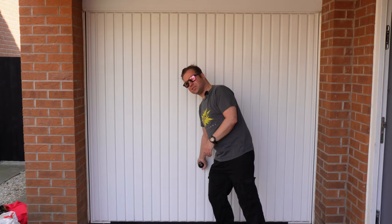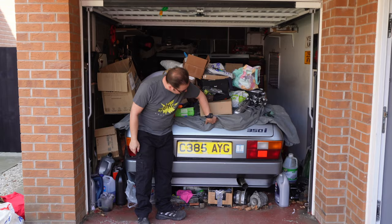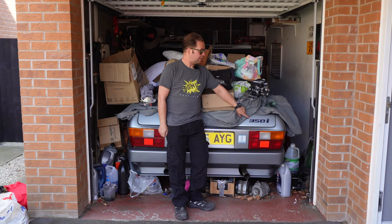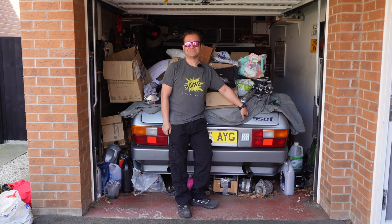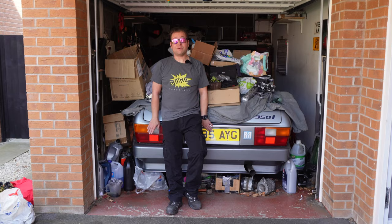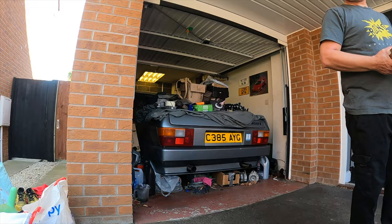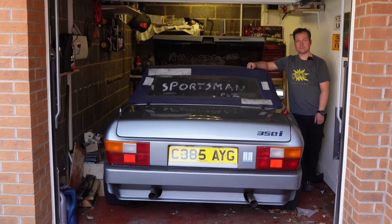So what's behind the garage door? Come with me, dear viewer. Behind door number one we have a load of crap piled on an old British sports car. This — which you can barely make out — is a TVR 350i. This is genuinely a really rare British sports car; they made fewer of these than Ferrari F40s — it's that level of rare. I've owned this car for 12 years. We're going to pull all this junk off, drag her out into the daylight, and make an assessment.